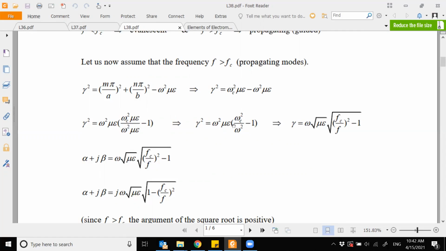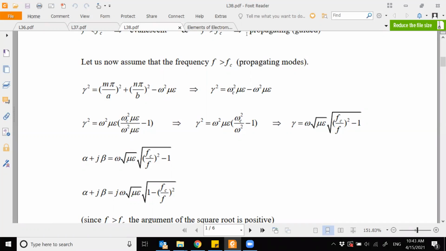So if you see here, I'm doing some simplification, and then I'm replacing it with 2 pi f. This is with 2 pi fc, this is 2 pi f. And if you see here, I'm getting this as my gamma. So my gamma is omega root of mu epsilon, root of (fc over f) square minus 1, which is this one. And from this bracket, if I take minus 1 outside, I will get root of minus 1, and root of minus 1 is j. That's why you see a j here. And as it is, this is flipped, so it is 1 minus (fc over f) square. So this is my gamma in terms of f and fc.